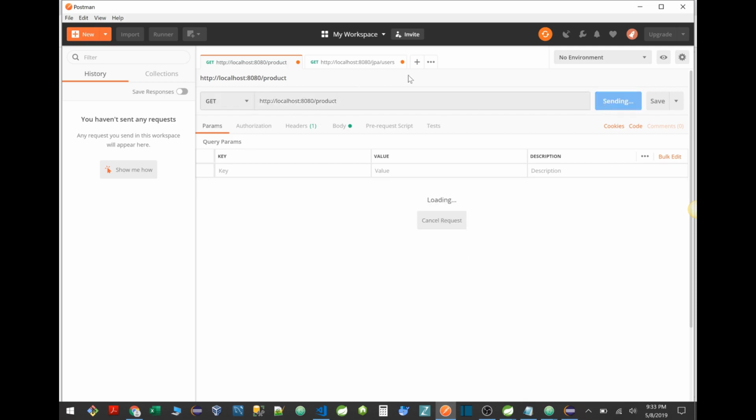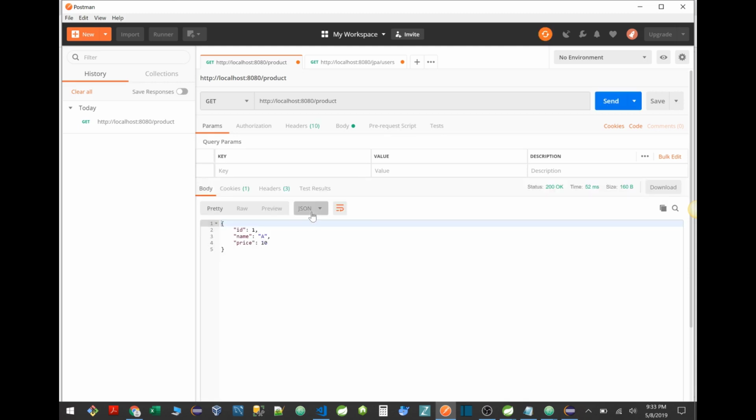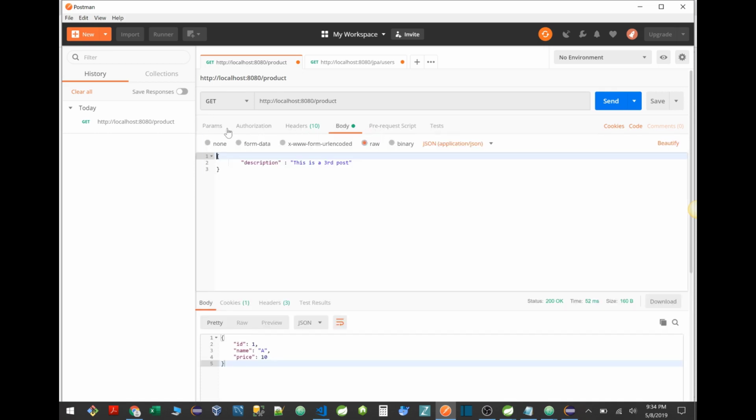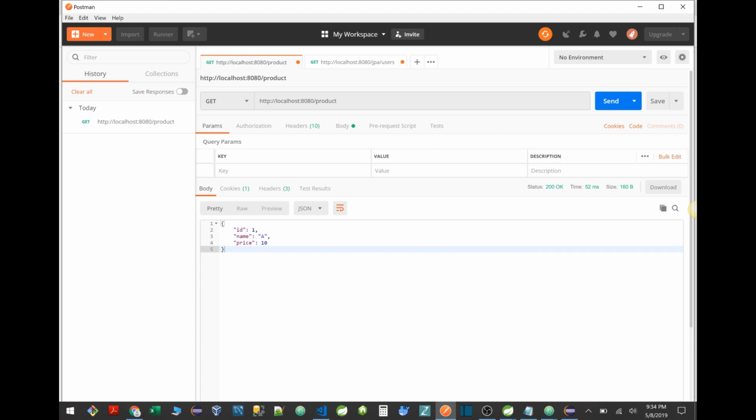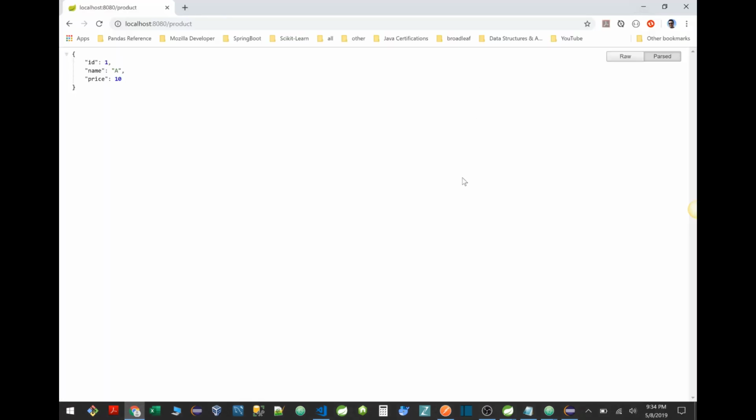If you take a look, if I send a request now, I will receive a response here. You can convert it to different types. You can have the raw response, you can have the pretty one, you can manage the headers, you can pass authorization, you can send requests. This is a very complete tool in order to develop RESTful APIs and test them, basically. Postman. But for now, we're just going to stick with this.